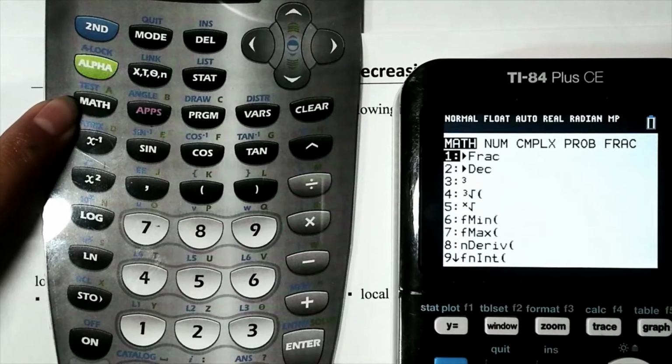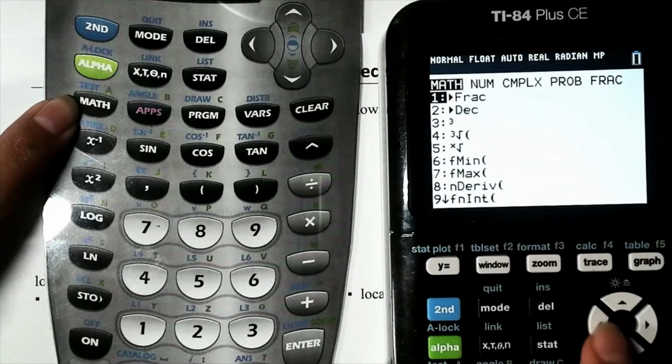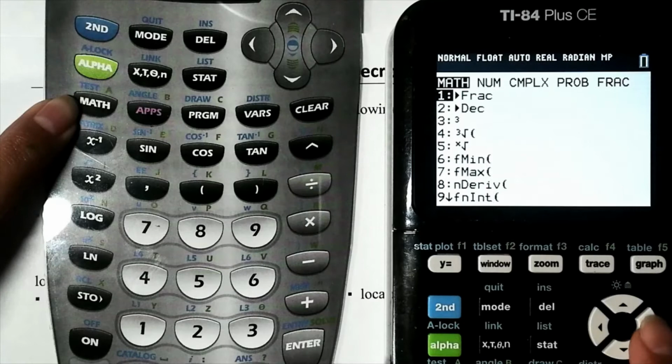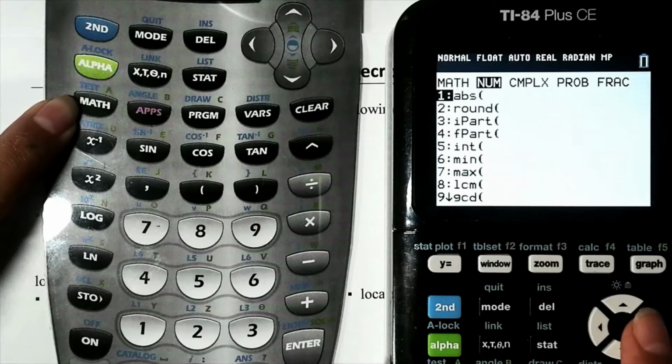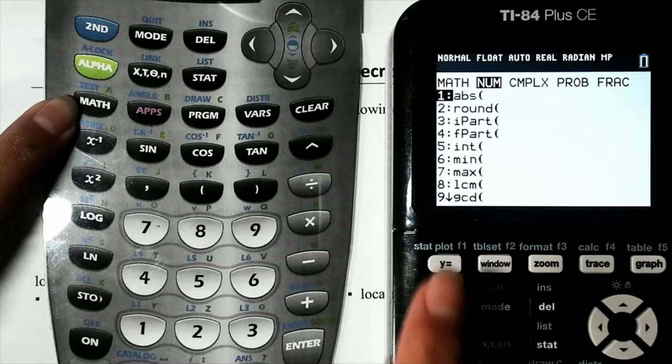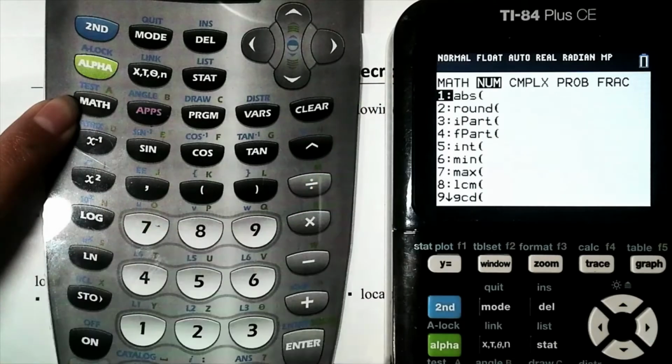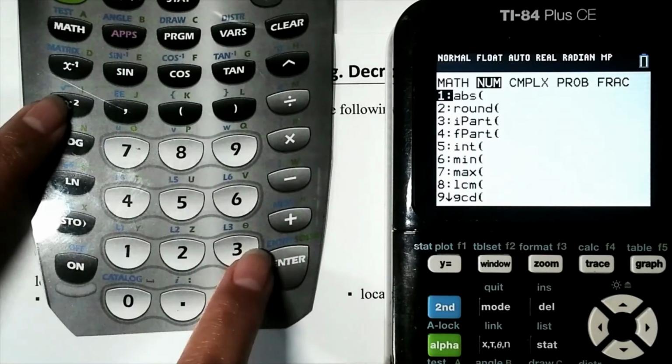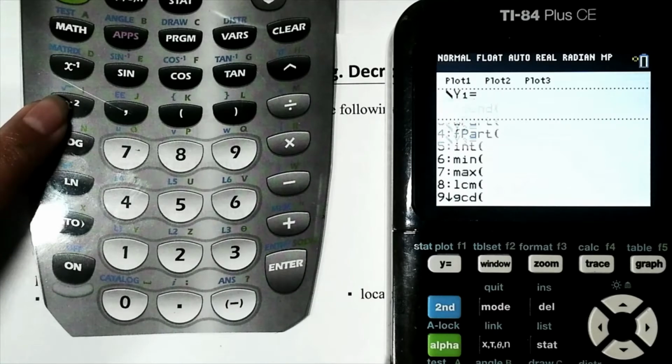Let me put this higher. I need you to use your arrows. So go to the arrow, hit number, and then scroll down, and ABS, that is the calculator abbreviation for absolute value. We're already at 1, sorry, I need to pay attention. And then we'll hit enter. Enter is at the very bottom, so go ahead, enter for me.